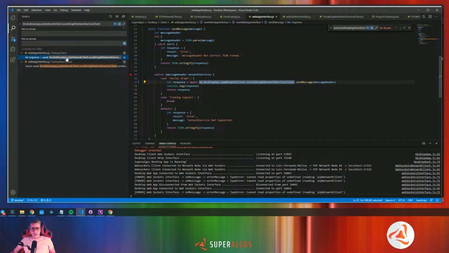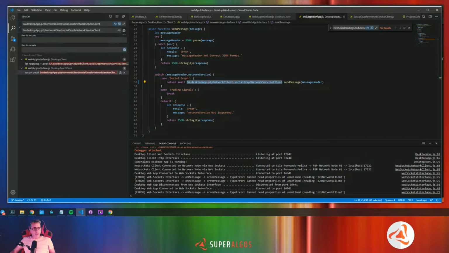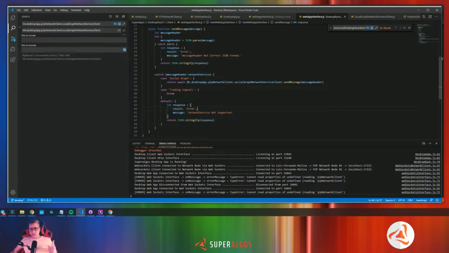Because one thing is where you are instantiating this, and another thing is where you are accessing this stuff from. Okay, this was correct with this DK here. We need to instantiate it from SA but execute it from here.